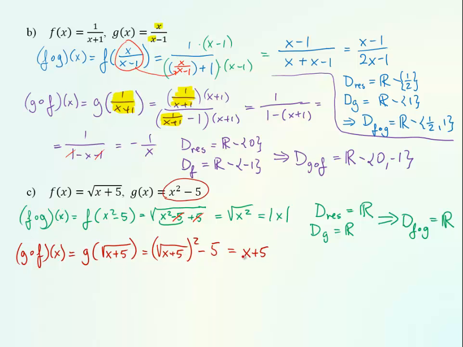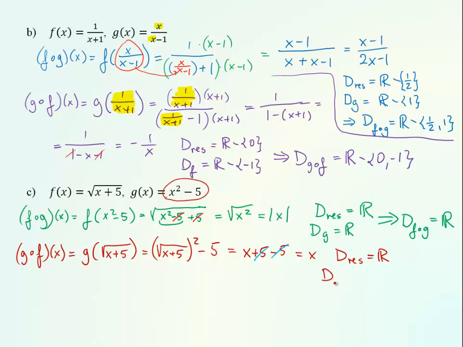We don't have to worry about absolute values, because x plus 5 must have been in the domain of the root if this root existed in the first place. So we don't have to worry here. This is just cancelling the root. And then minus 5. These two 5's will cancel each other, and we end up with single x. Again, domain of the resulting expression is all real numbers, because x is always defined.